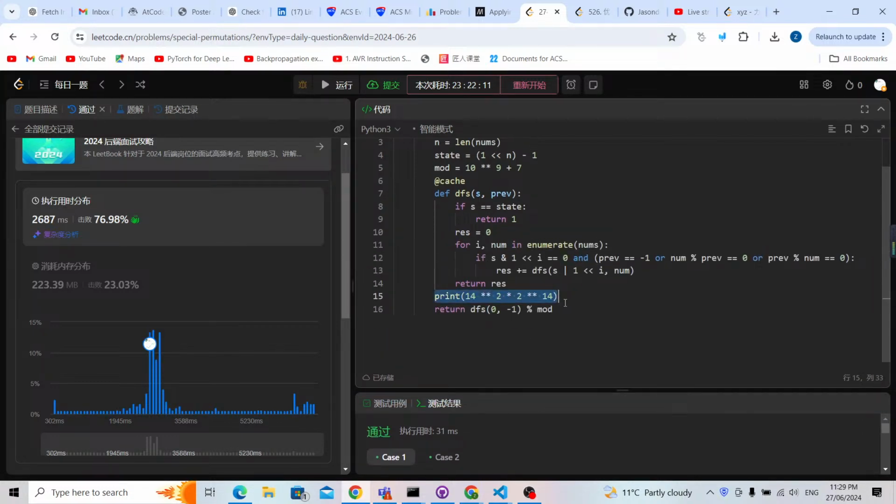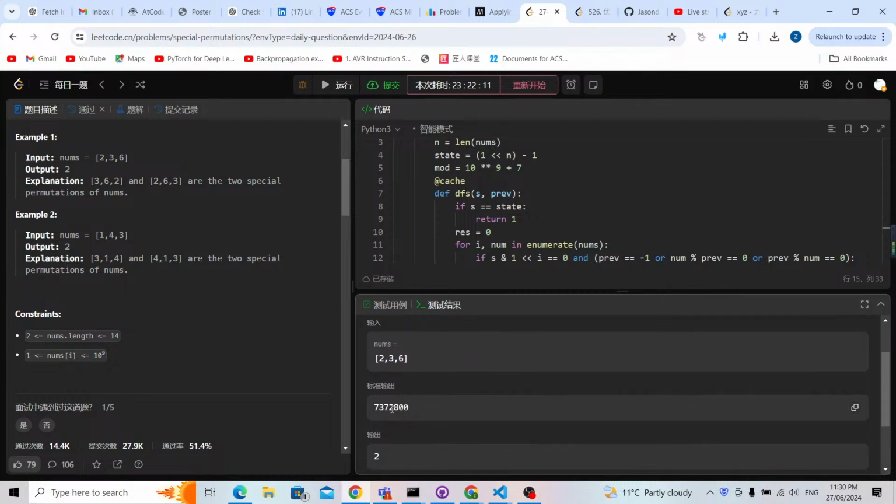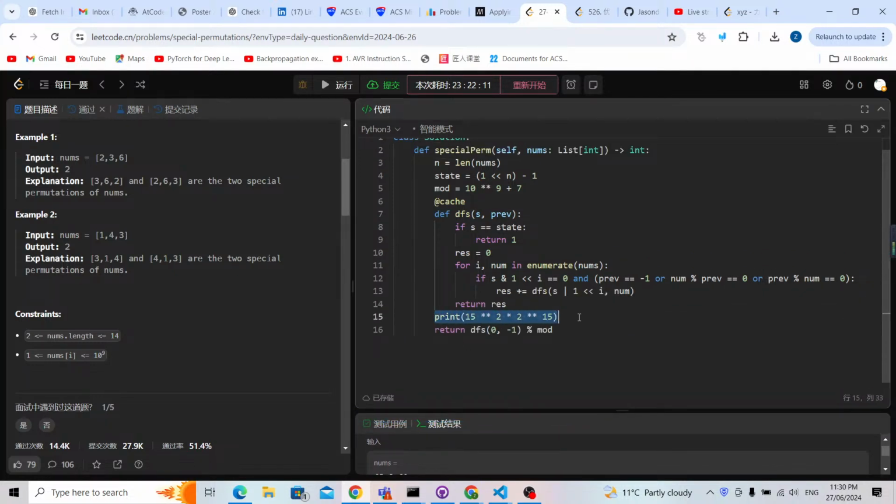Basically if this number is 15, definitely we cannot solve it. So this is why they set it as n equals 14. Because if we use 15, it's going to be 10 to the power of 7 or 8. Definitely it's going to be a very big number. So let's just use 15, and here we're going to use 15 to check the final result. For this number, it's going to be 7 times 10 to the power of 6. Oh, so this is also okay. If we set it to 15, it is also okay. So this is just for fun.